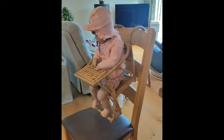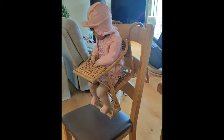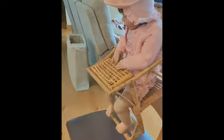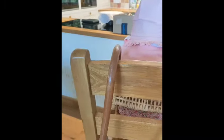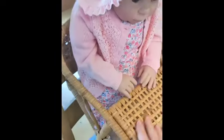Turned you around this way because I think you might be able to get a better view as well there. So funny, isn't it? But £10 I paid for it. It was near the seaside where I went to collect it, and I picked up something else as well. But I might even take it down to our Willow Centre that's close to me and ask them if they know anything about it.